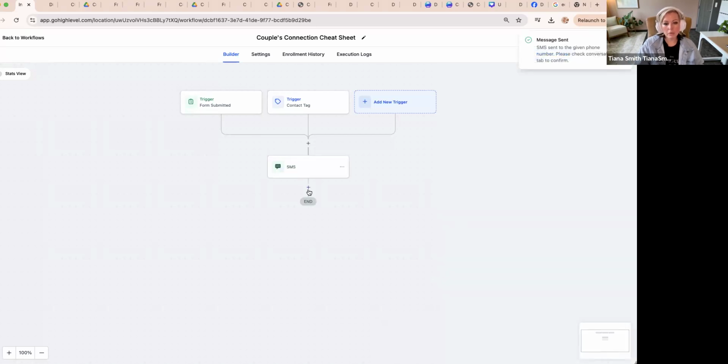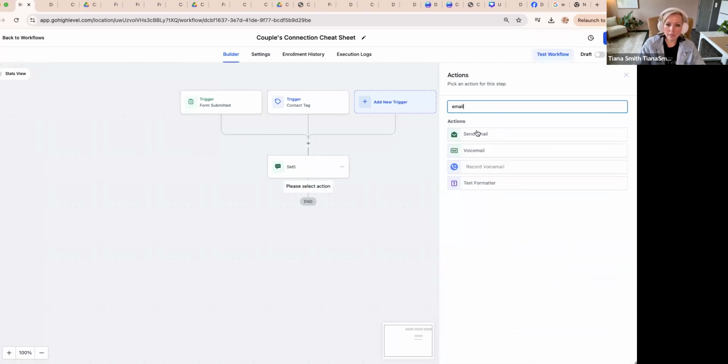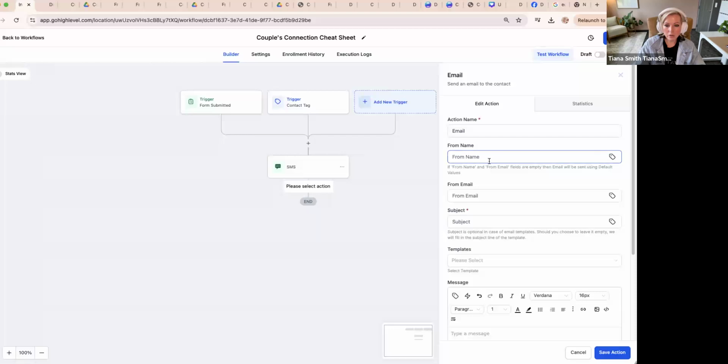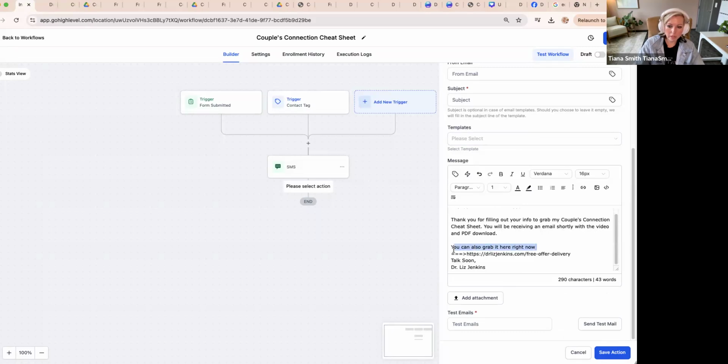Okay. Now we're going to add an email as well. Send email. And the reason I copied this is I'm going to put that content down here as well. You just want to give a little more space.